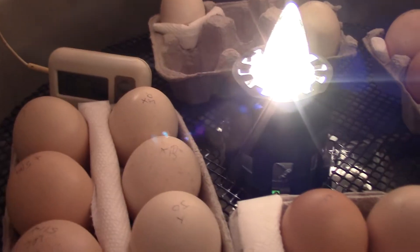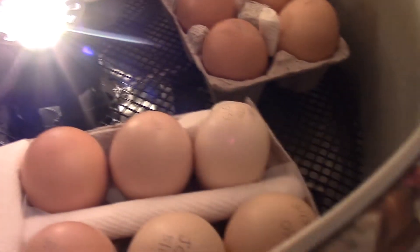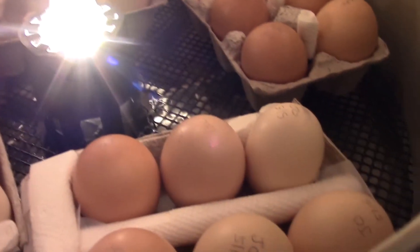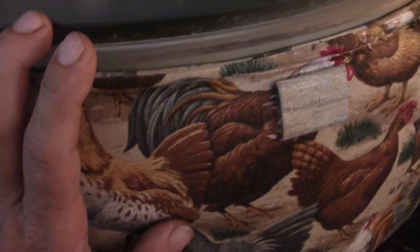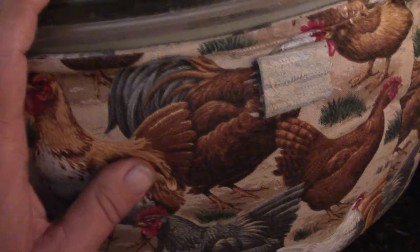The turner is no longer in there - I took it out because the cartons have to sit on it and it's not the most ideal situation. Taking it out gives a more flat, solid surface to put the cartons on. These eggs aren't being turned automatically. This incubator doesn't turn well so it's better used as a hatcher - I'm going to keep these as hatchers to keep the incubating incubators cleaner.